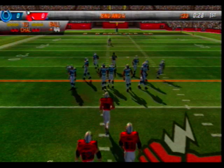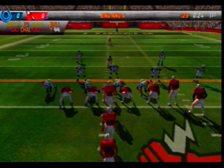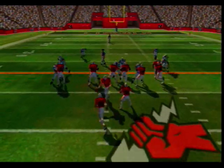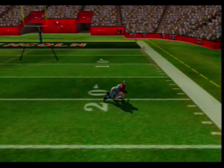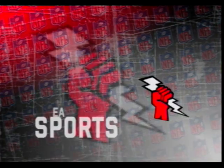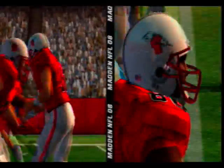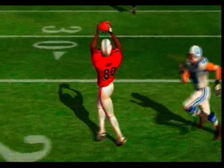Ball on the 44-yard line. The Colts with a four-man front. Setting up play action. Gets rid of it. Number 44 is there on the stop. At the 20. Good throw, good catch to move the chains. You know, as a receiver, all you have to do is get a step, and this guy's going to put the ball on you.